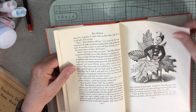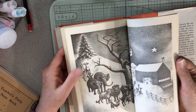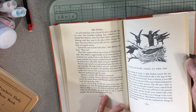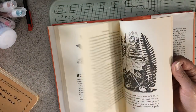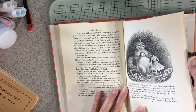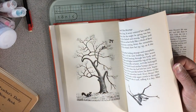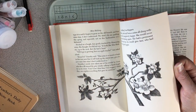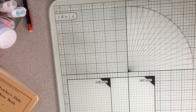This is so fantastic. Oh my gosh, it's so fantastic. So many cute, adorable pictures in here. I mean, so much cuteness. It's just amazing. The squirrel took her head. Oh my goodness. Oh, but it looks like a hickory tree grew. That's pretty cool. That's so cute. Oh my gosh. I love it. I just love it.